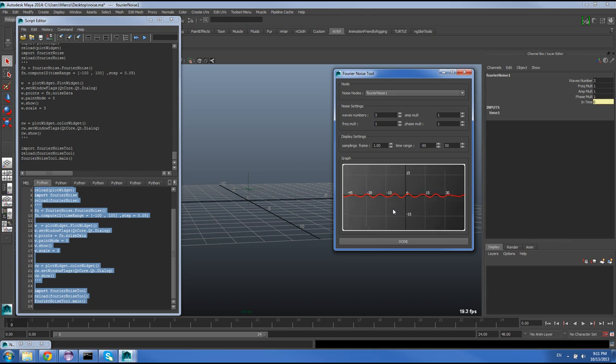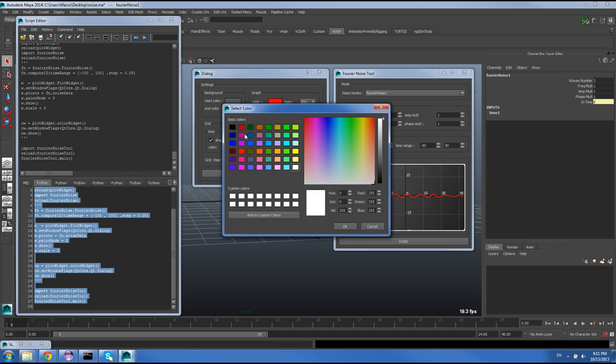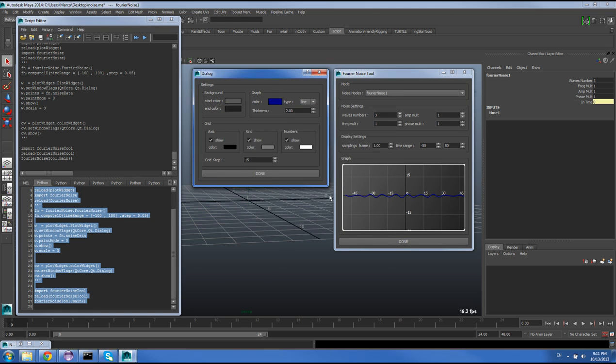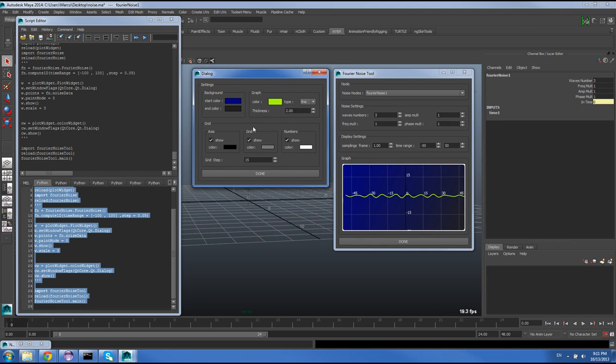So the current noise is getting generated by the node, and we have a lot of options on this widget. We can press shift and click, and we have all the options to control the appearance of the graph. For example, we can change the color of the line, and the color of the gradient in the background.